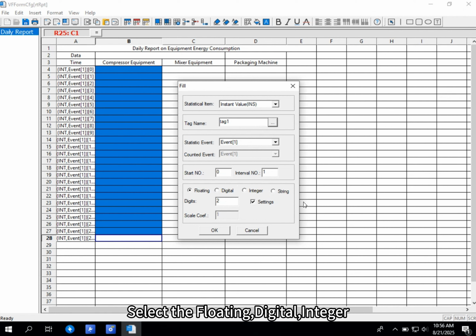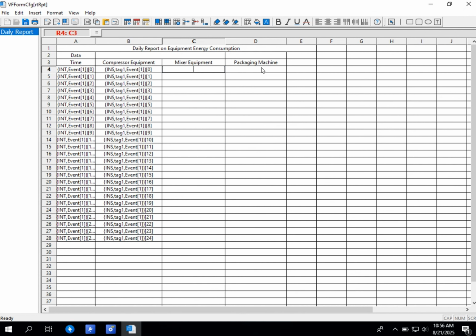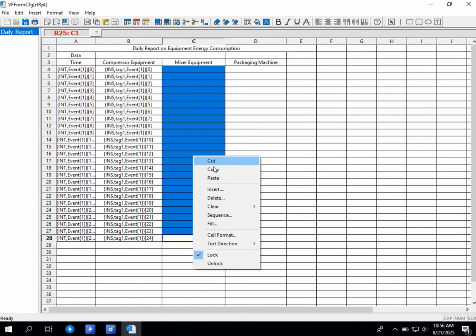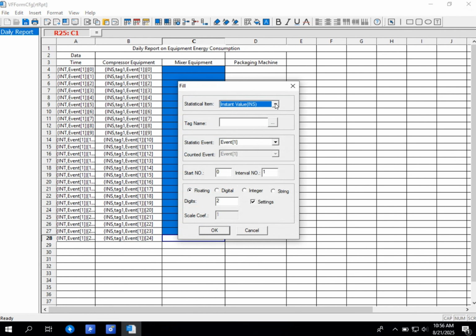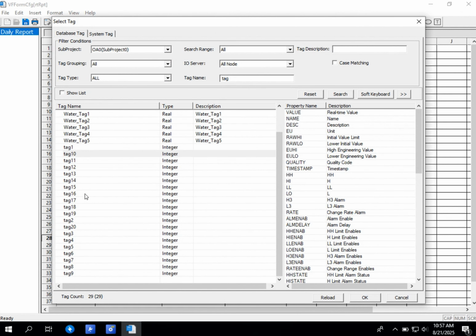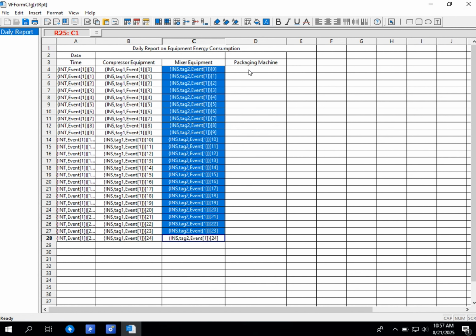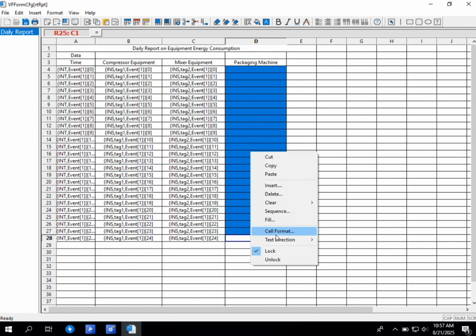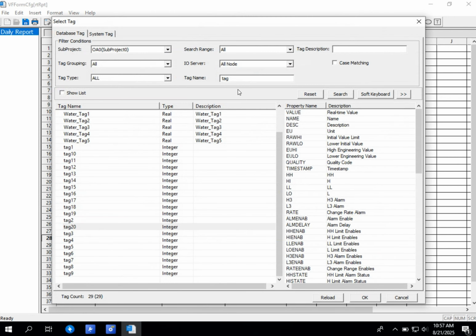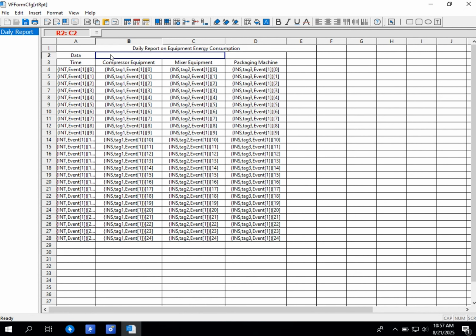Select the floating, digital, integer, and string. Time can be filled with date.